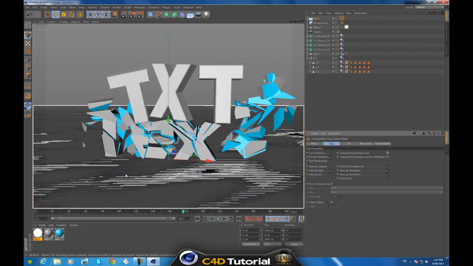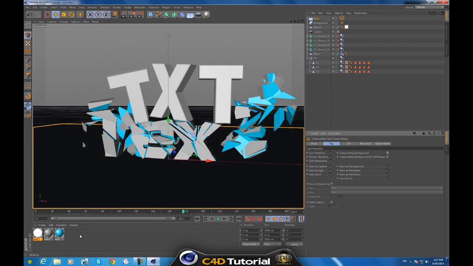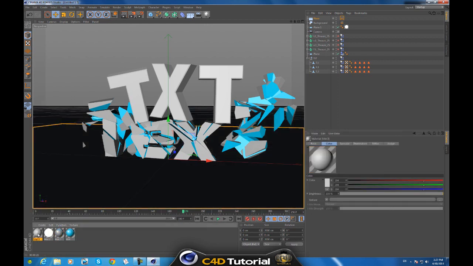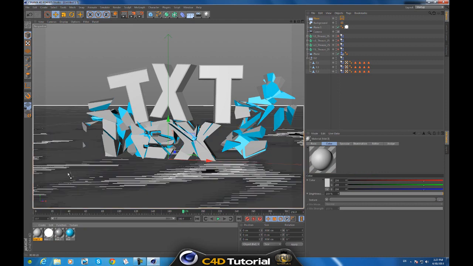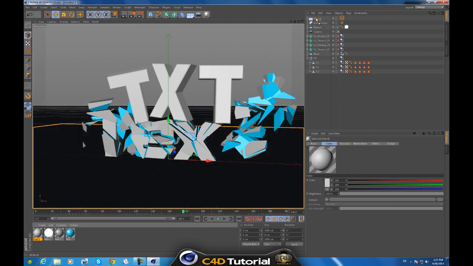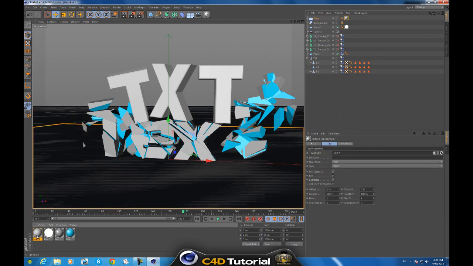And let's create another material. This one is gonna be just gray or white, I guess, and put one onto the floor, and then put the other one onto the background. Make sure that the background and the floor have the same material, or else it will not work. Okay, now let's render this again.